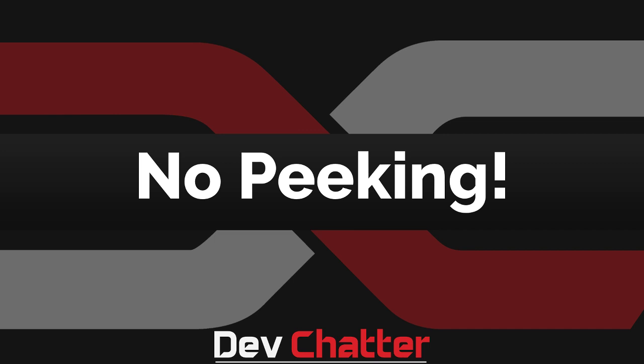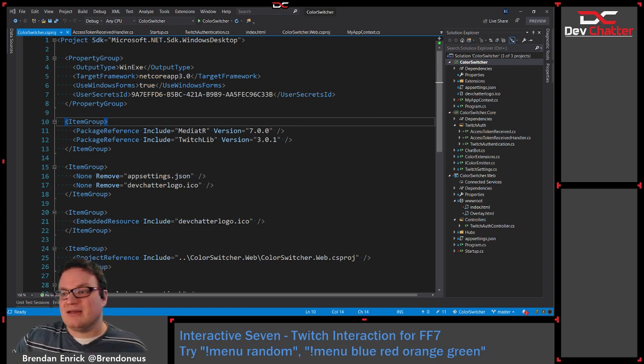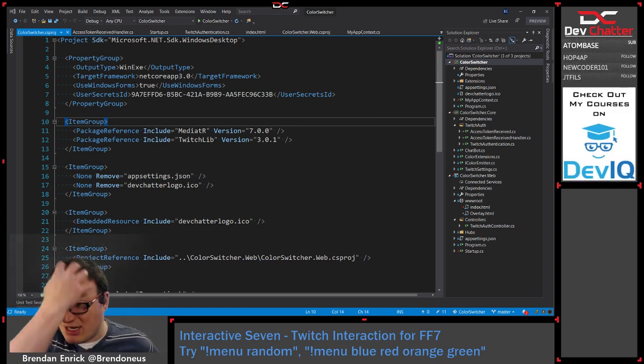That is not the OAuth token in my user secrets folder, which means it switched. So awesome. I'm going to stop the application so I don't accidentally show an OAuth token here. So we need to make sure that page closes, but hey, that works. So awesome. All right. I just wanted to check that.